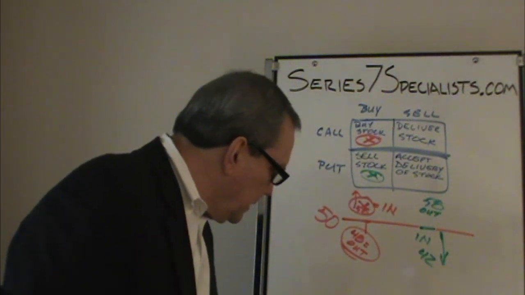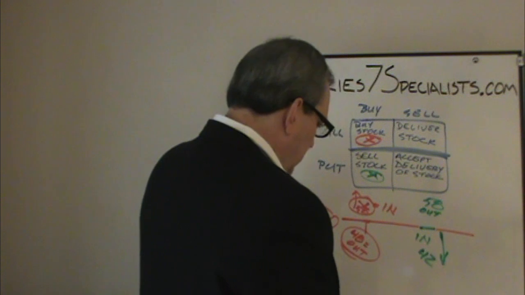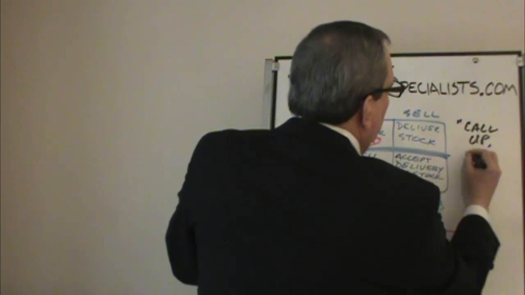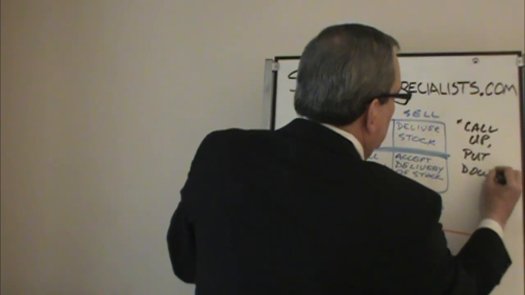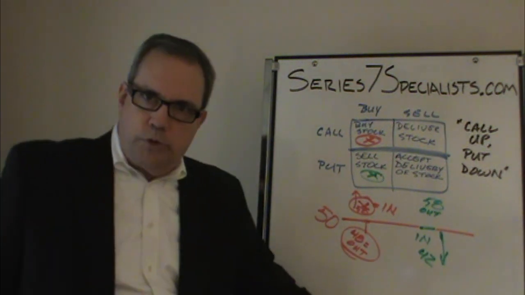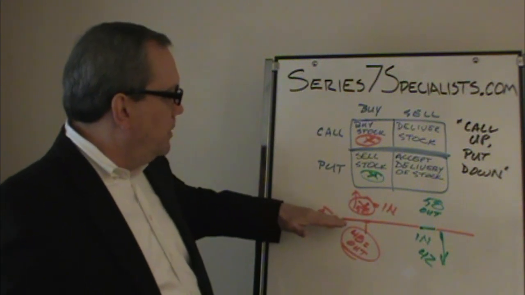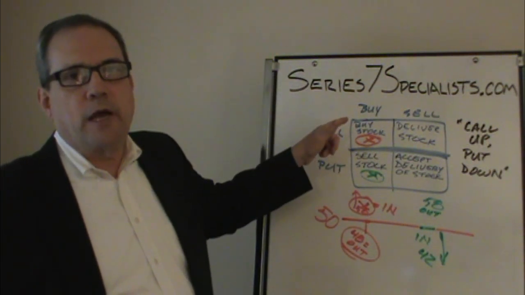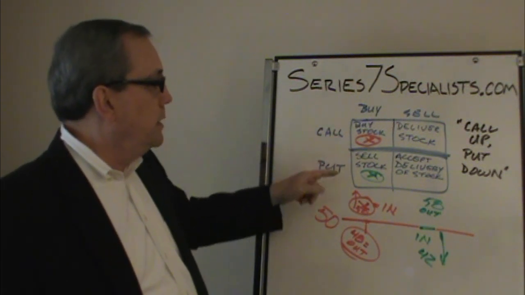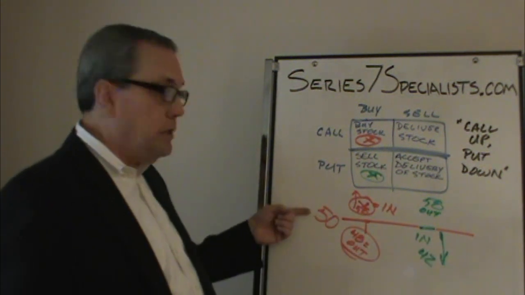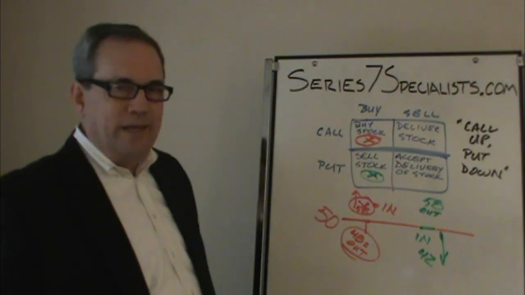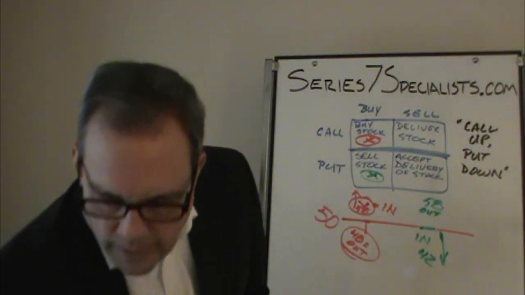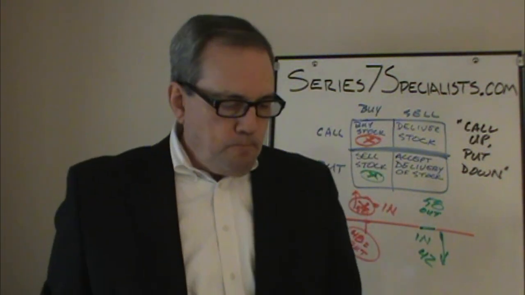Now this brings up a real easy little expression. Call up, put down. If you don't remember this, I'm going to call you up, I'm going to put you down. Not really, but look, when you go up above the strike price, calls go in the money. That's where all the action is. Those are going to get exercised at expiration, at the expiration date. As you put down, as you go down below the strike price, and this is in the contract remember, then puts go in the money at expiration. They will be exercised or exercised against. Because where you have the one, you have the other. So that's in, at, and out the money that you have.